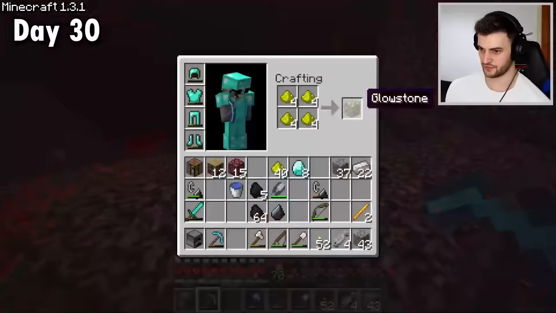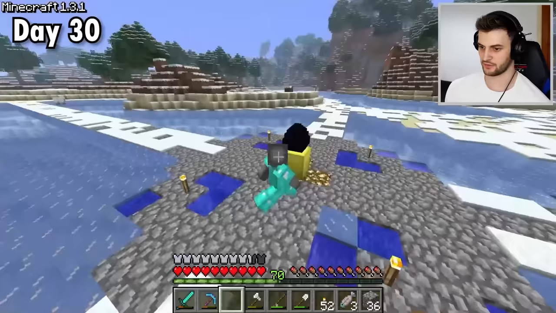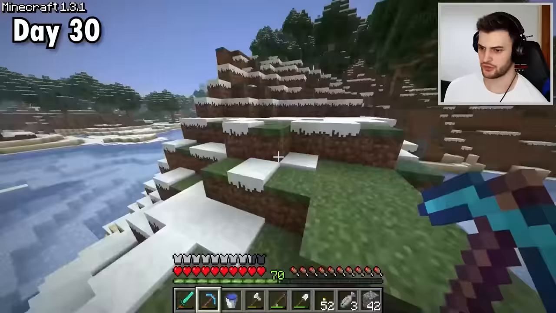And I can craft 4 pieces. Let's place these all around the egg. There we go. And now that I can get notch apples, I guess I'm going to have to see if I can make a gold farm. So to build a gold farm, I'm going to be going above the bedrock.